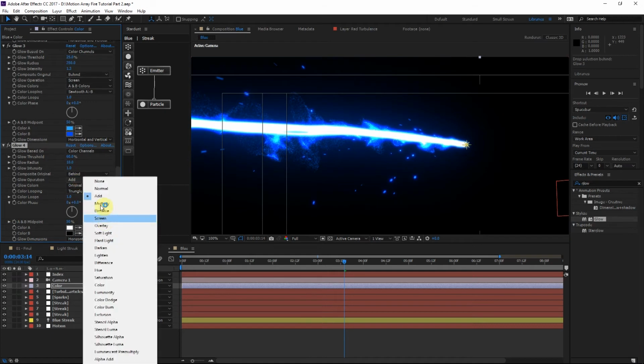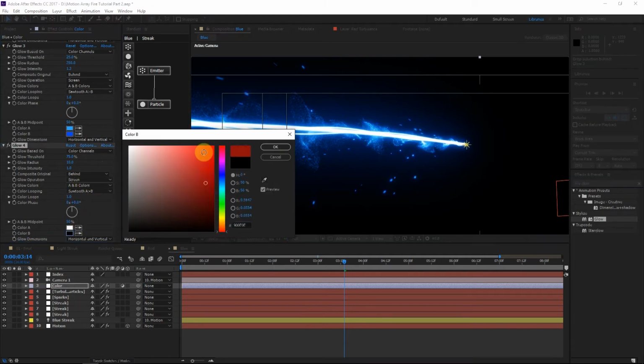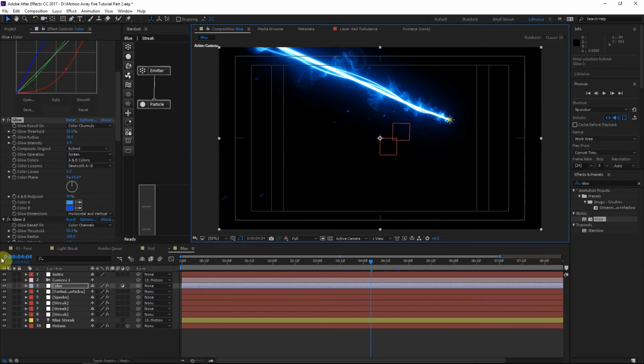And let's add one more glow effect. Turn this to screen. Let's do about 75 so it gets only the highlights. Let's do A is greater than B. Let's do our own custom colors again. And so we really do want a lot of glow in this effect. And we can see before and after. Looks so much better with that glow.